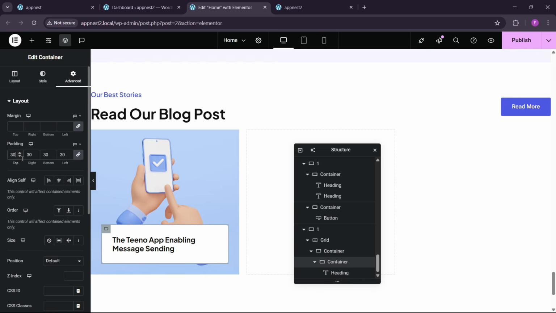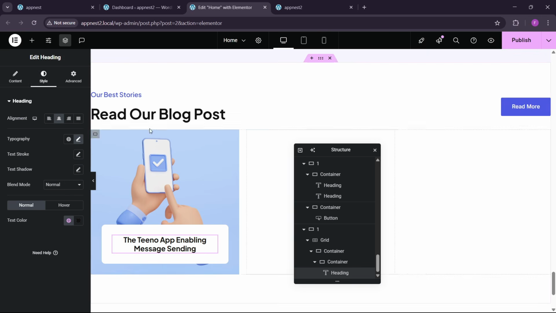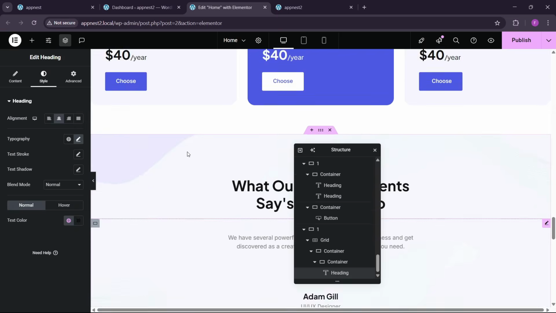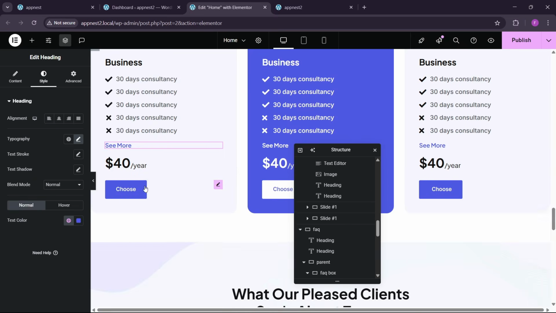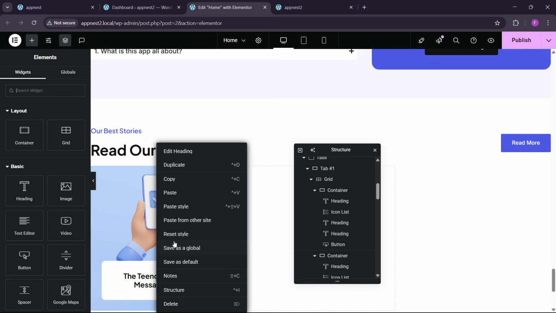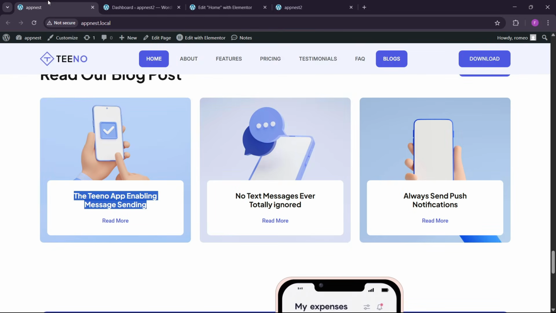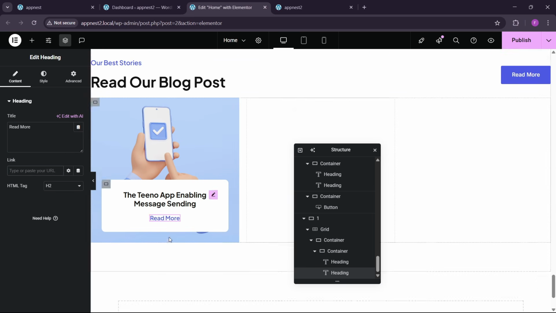Here we can add this 30. Here we can have this in the center like this. Here we can have this, and below this we can paste it here, and this would say read more. Okay, we can add a link here with this button.